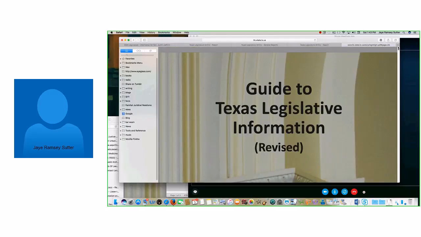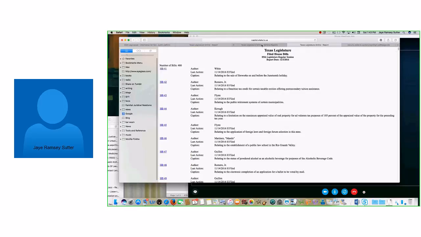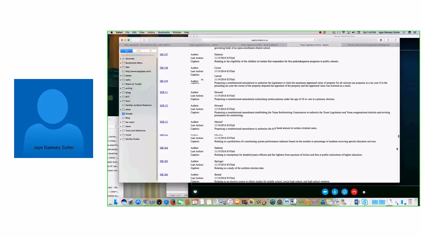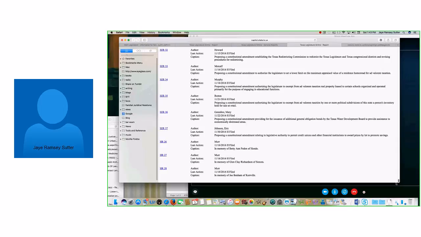Let's back up and go back to our list of the bills that have been filed so far. And if we scroll all the way down, by the way, you'll notice the bills are not in numerical order. They are in the order in which they were filed, but these are resolutions. House resolution, that's what HR stands for. HJR stands for House Joint Resolutions, which means the Senate has filed a companion resolution, word for word identical. And it has to be that way because they must pass in identical form.